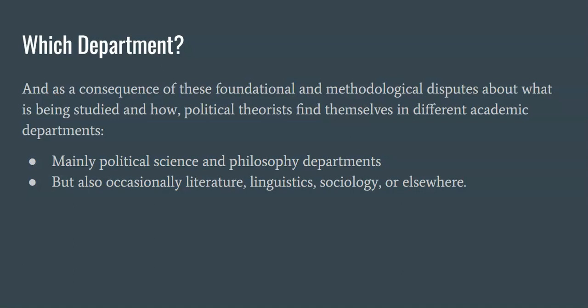And you'll note that at Austin Peay, this course essentially exists both in the political science department and in the philosophy department, with different titles, different professors, and with syllabi that are partially overlapping, but nonetheless quite distinct as well. You'll note also that many contributors to the field of political theories are also outside these two departments, so in departments of literature and linguistics or sociology or elsewhere.